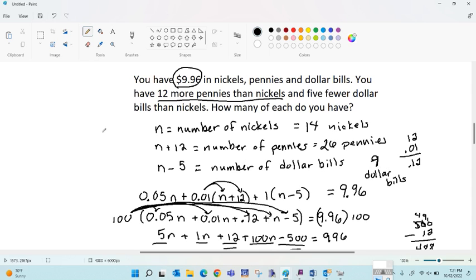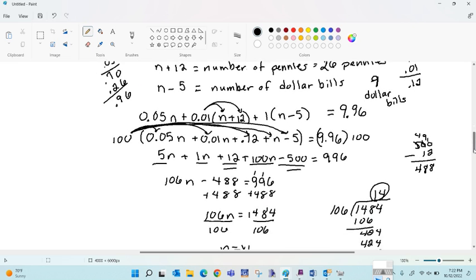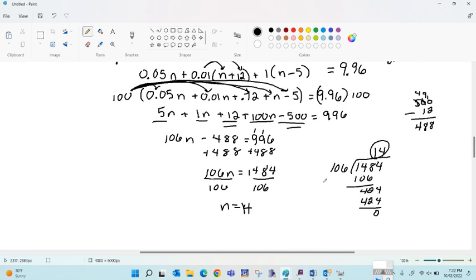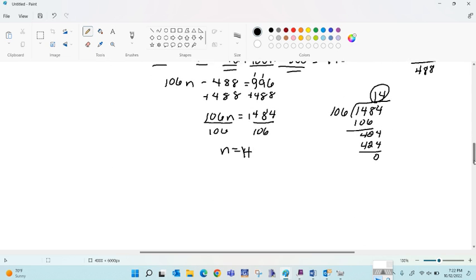And we can go back to check that by multiplying it out. I have 14 times the number of nickels, 70 cents in nickels. I have 26 cents in pennies. So 96 cents in the coins and 9 in the dollar bills. Okay, so that's that one. So all of our work is good there. Just that little thing there where I scrolled up too much.